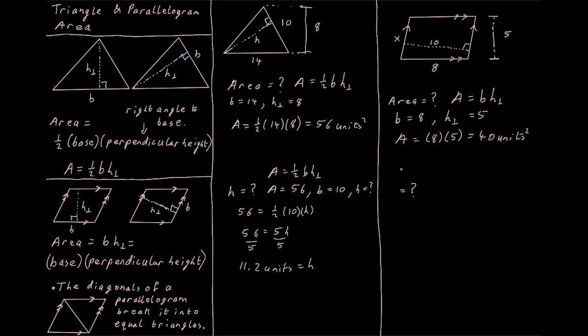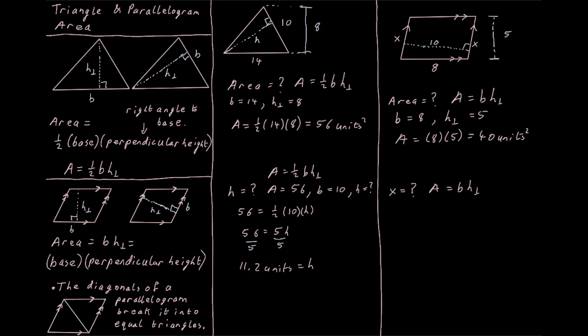How would I find x, the missing piece there? So the way I'm going to find x is I write down what I know about this shape. Well, the only formula I know for this shape is my area formula, so I write down that formula. If I knew any other formulas, I'd write them down too. And then I'd write down what I know. Well, I've used the 8 and the 5 there, but I can also see involved with this side that I'm missing, I have this perpendicular height of 10. I know these sides are the same length, so if this side length is x, then this side length here is also x. So they're both the same base for the perpendicular height of 10.